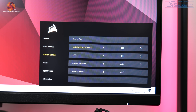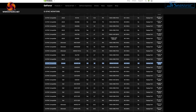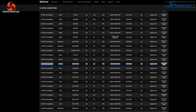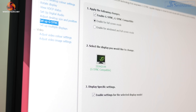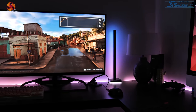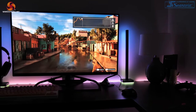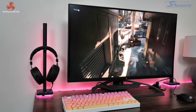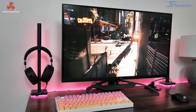Regarding adaptive sync, the screen is officially certified for AMD FreeSync Premium, and at the time of filming Nvidia officially certified it as G-Sync Compatible with their latest driver. Testing with an RTX 3090 showed absolutely no issues with G-Sync enabled — no weird flickering — so both AMD and Nvidia GPU users should be good to go. Viewing angles are also fine. You do lose a little of the saturated appearance when viewing from an off-centre angle, but it's far from the worst I've seen and you could easily get a couple of people around this screen.